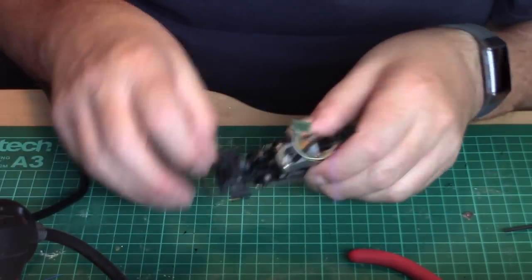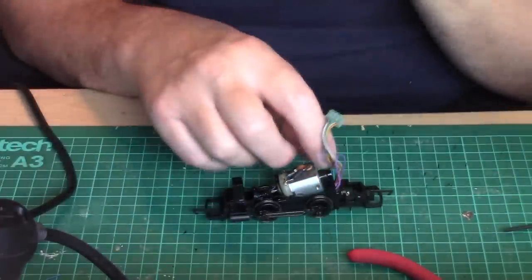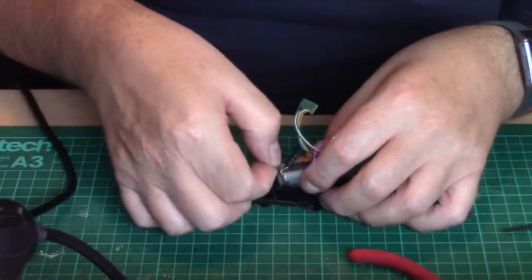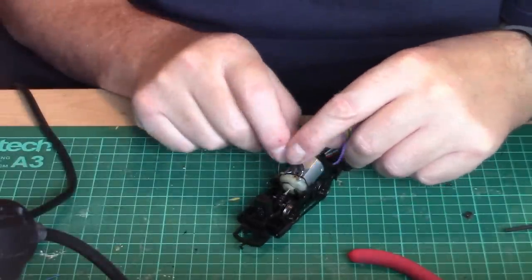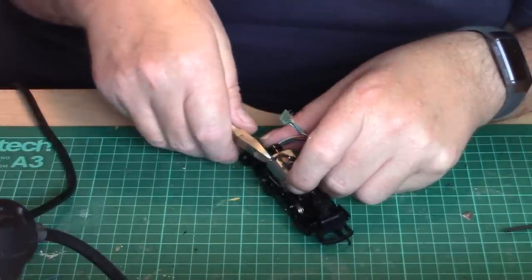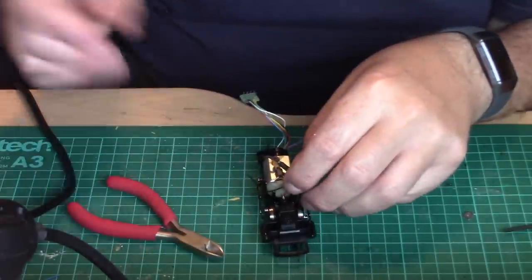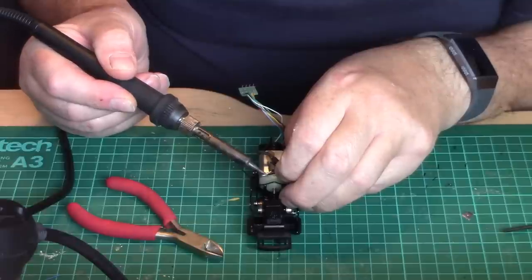So I've got to remove both the wires off the motor from the pickups, and that is a small one there, and on the end of this choke is a wire which comes off there. So what I'm going to do is cut that wire off that choke, and I'm just going to desolder this one.